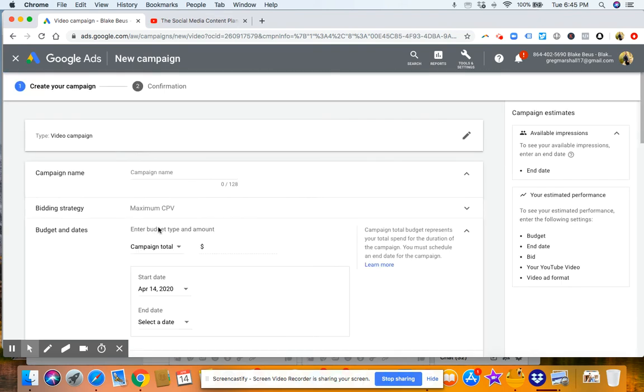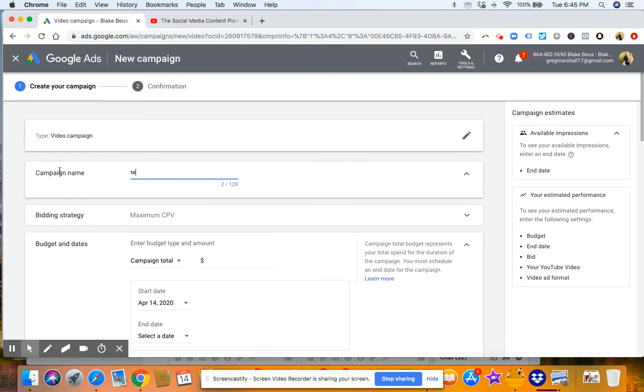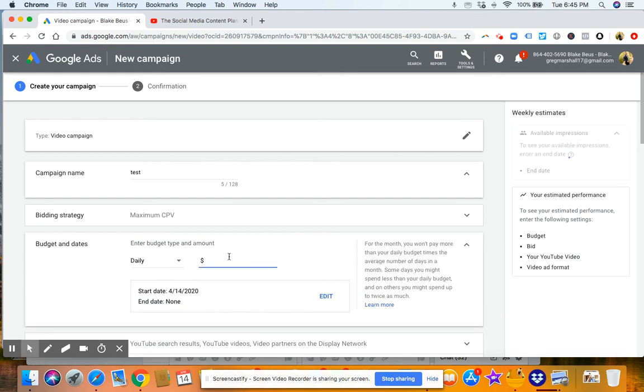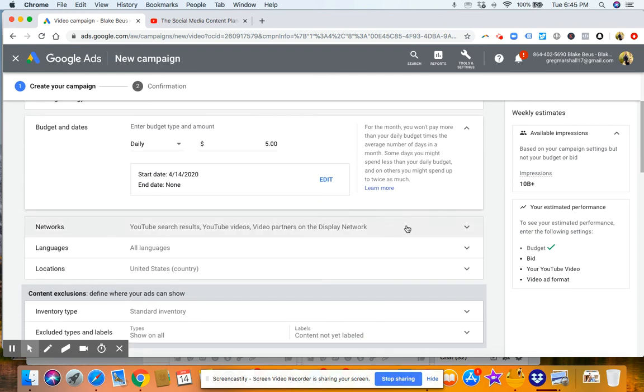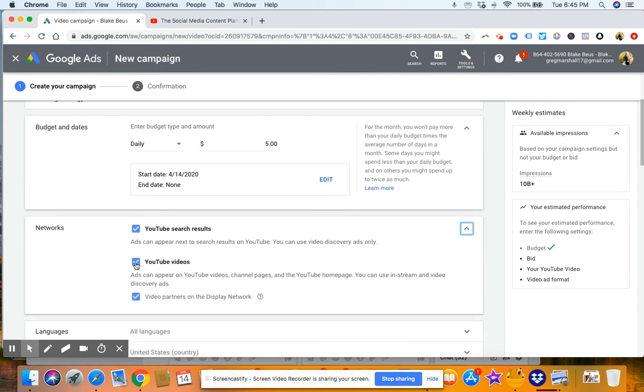All right. And then once you click continue, this is where you name your campaign. So for now, I'll name it test. Then you can choose a daily budget or a total budget. I typically choose daily. We'll start with $5. Then you'll choose the network. So if you want to just keep it on YouTube, then make sure these boxes are checked, but then don't uncheck this. Okay, I typically uncheck it because I don't necessarily love the display network for videos, but what that basically means is your video will show on websites that allow video advertisements that are outside of YouTube.